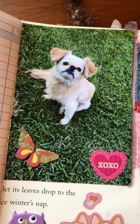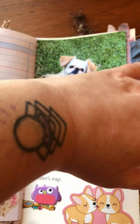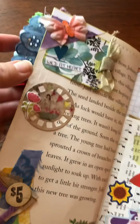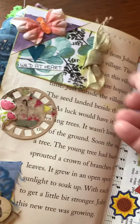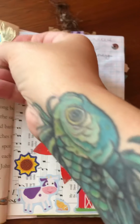And my baby, after she had a haircut. Another little piece of lace there. What do you call that? Eyelet lace, I think. Wild at heart. Either you run the day or the day runs you. Oh, is that not the truth?